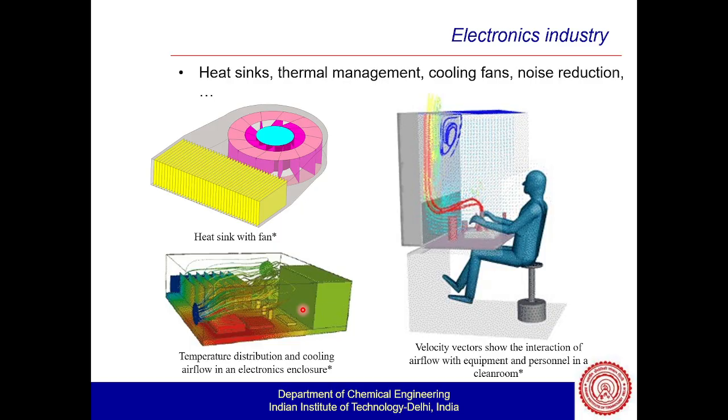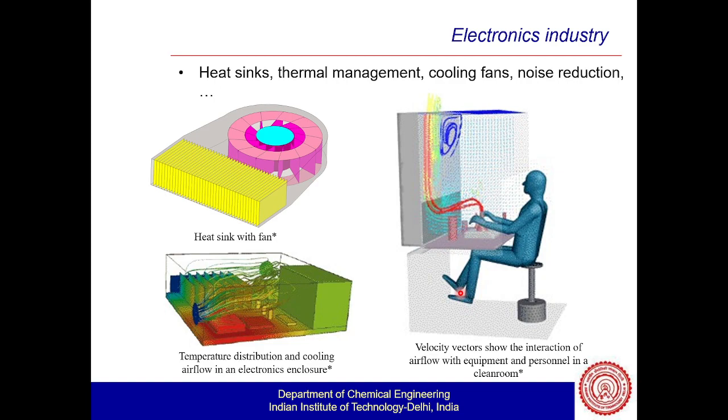So one aspect we are seeing is that before designing anything physical in nature, we do some kind of experiment. We validate the CFD model, and then we cut off the experimental cost by doing multiple CFD simulations. And we are going to see how it changes for different configurations. Those are the things we are basically doing. And this velocity vector shows the interaction of the airflow with equipment and the personnel in a clean room.